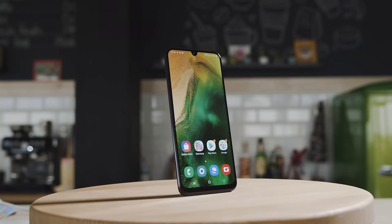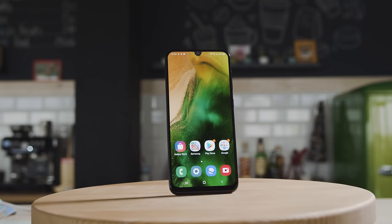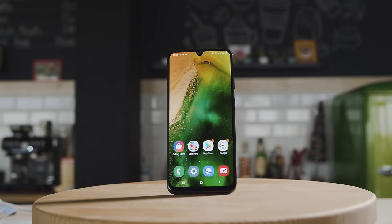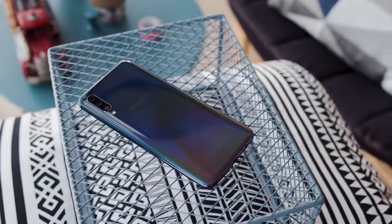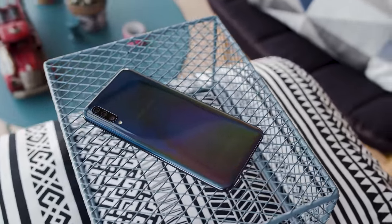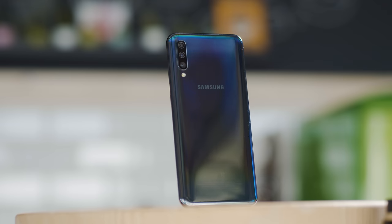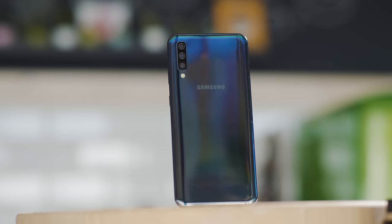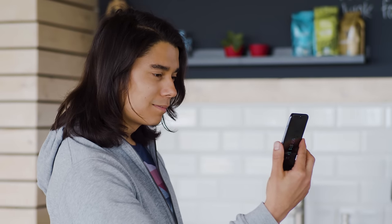The Galaxy A50 brings a new design from Samsung. Its frame and back panel are made of plastic, while the screen is from Gorilla Glass 3. Samsung calls the shiny back material Glastic, and its hyper-reflective surface is unlike any we've seen from them so far. It refracts light in a holographic way, such that it's hard for the eye to decide what color you're looking at, even on our black model. The color-changing effect is really quite loud and even mesmerizing.